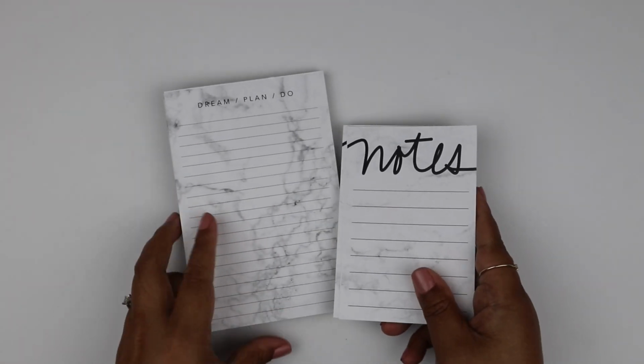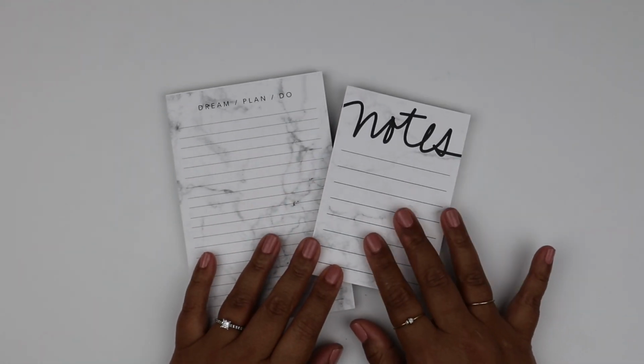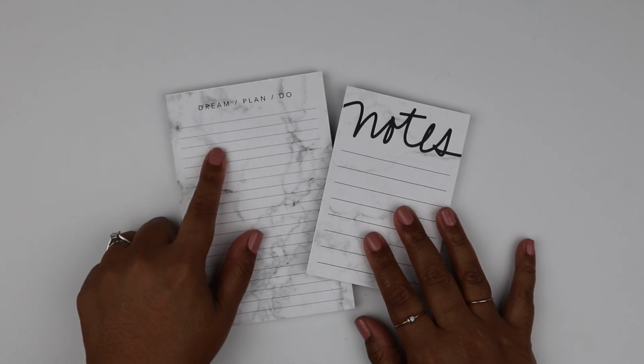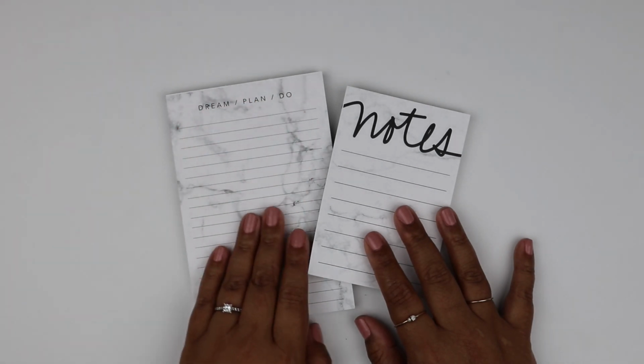So I keep this on my desk, and then in the front of that little acrylic sorter I also keep notepads. So both of these notepads were in previous Stationery subscription kits. This actually is available in the shop right now, in the main shop, just Marble, Dream Plan Do.